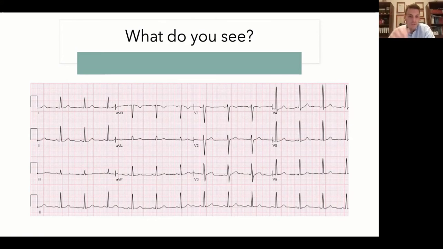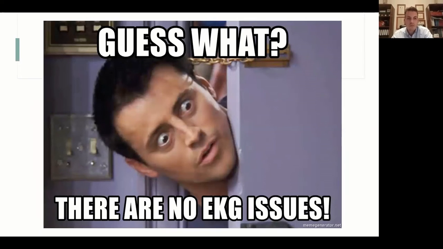Now, we can see a P wave here, a QRS, and a T wave with an isoelectric line in the ST segment, followed by the next cardiac cycle. This whole package is called the cardiac cycle. Okay, so this ECG actually follows all the 10 rules, and there are no issues. Actually, it's pretty normal. And I'm pretty sure at the end of this lecture, you will be able to understand why.